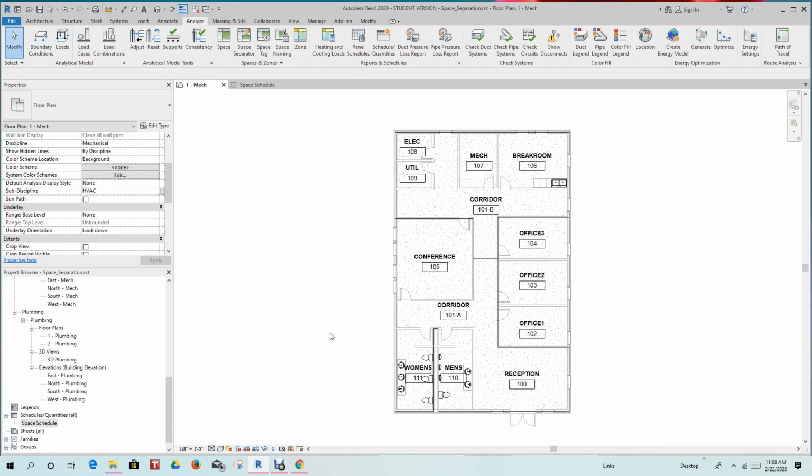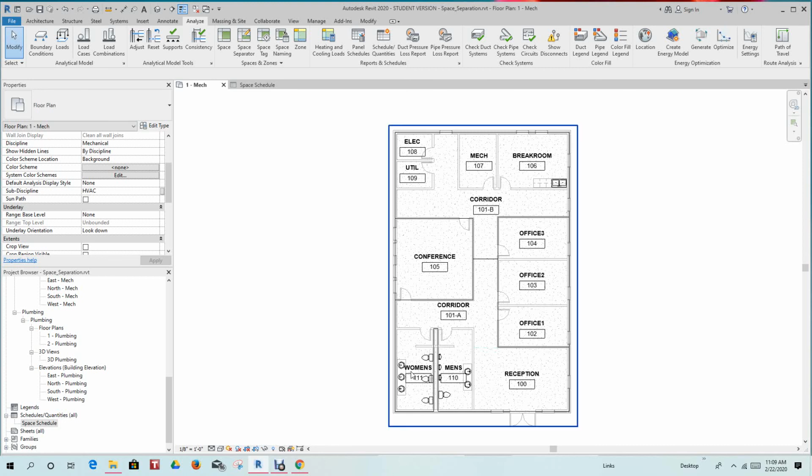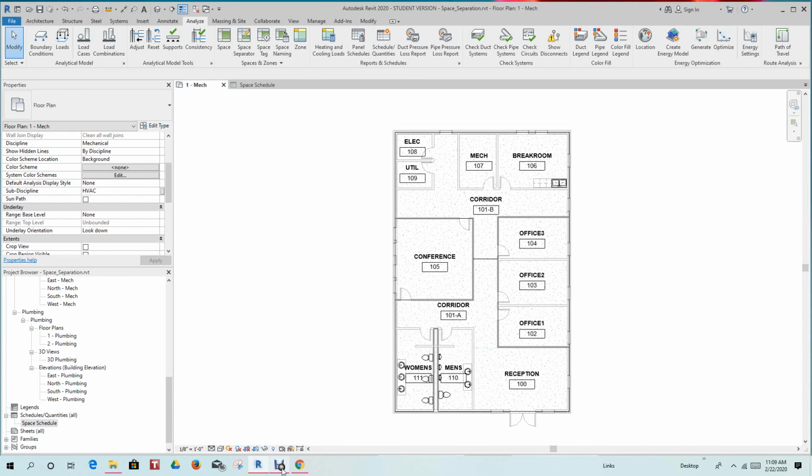Now the method we used was we went to the Analyze tab, clicked Zone, and then we started to click the different spaces that we wanted to add to that zone. We also looked at the properties, like being able to change the name of the zone. Now another method we didn't explore was first to select the space and then click Zone. So that was the manual method. And so next we'll go into that. That'll be all for this lesson.